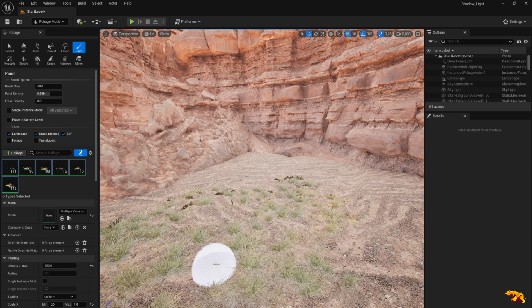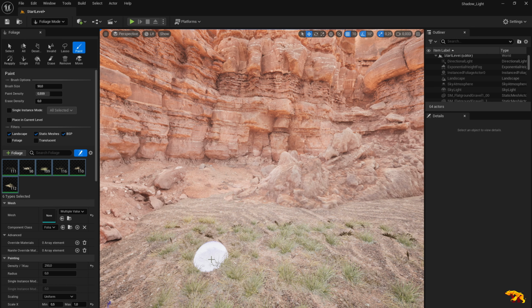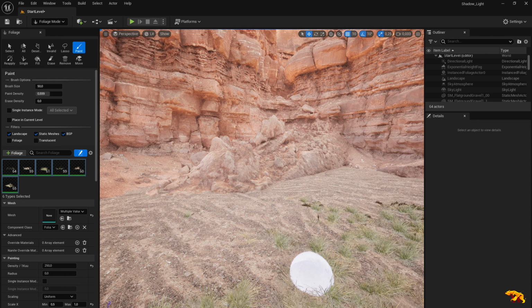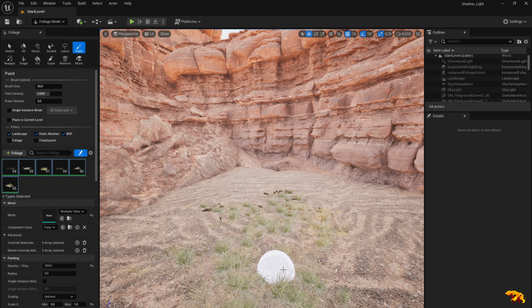This is one of the coolest features in the foliage option, where you can paint. And now if you place something by mistake and you would like to remove it, all you need to do is hold the left shift button. You can already see that it's in the erase mode right now, and just simply use the mouse to erase it by selecting. That's a pretty cool feature as well. So this is how it looks, and now we paint more.